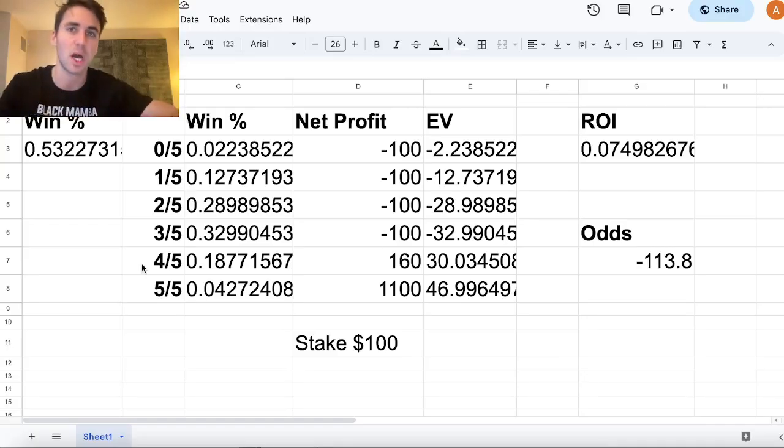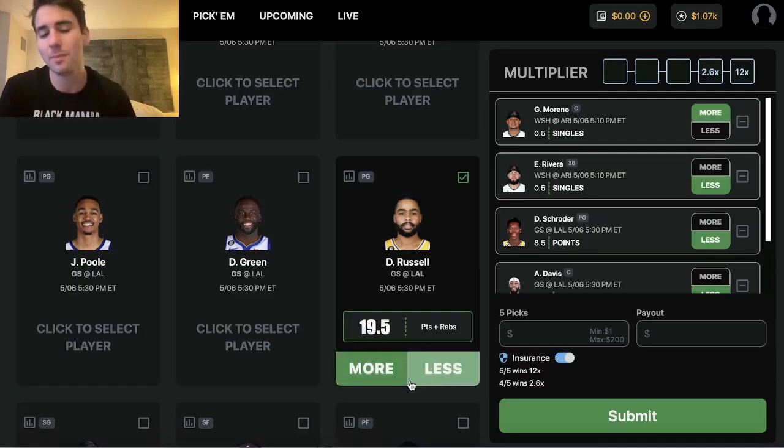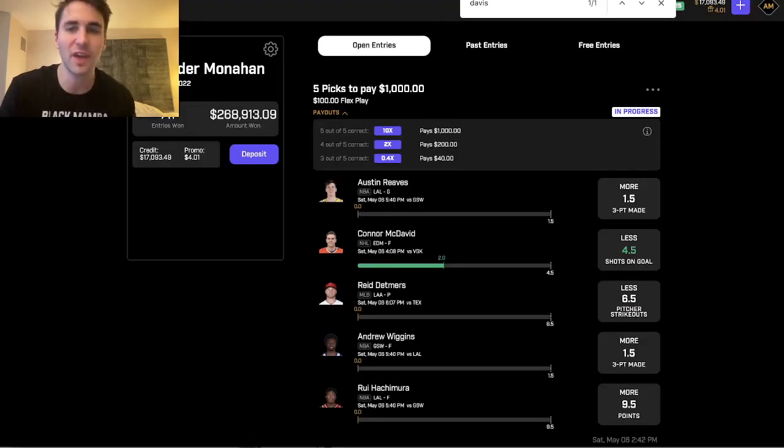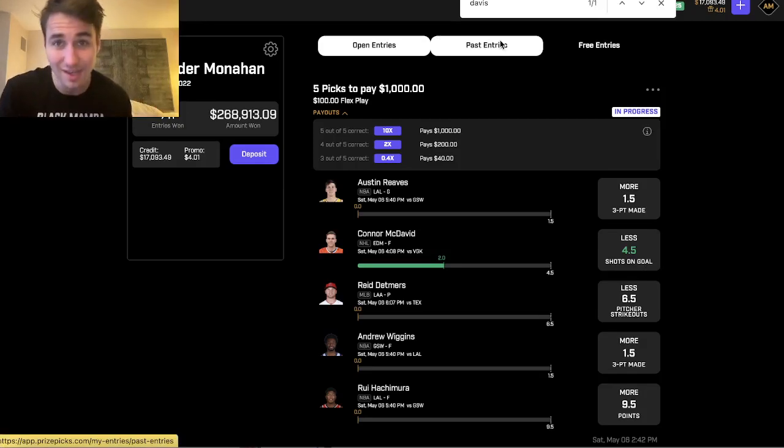And that's the business model of No House Advantage, as well as Prize Picks, right? These fixed payout platforms, on all these platforms, you have to win over 50% of your player props to be profitable. And most people, they just can't do it. They can't select over-unders correctly above 50% of the time. That's why most people lose money on Prize Picks, No House Advantage. That's why these books are in business, right?